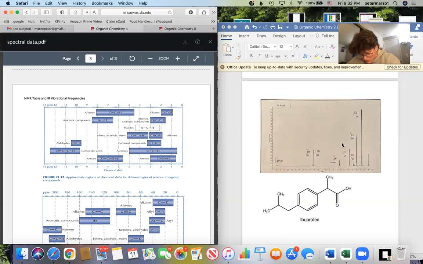Moving on to this signal here, we see another doublet with an integration of 2H at around 2.45 ppm. This shows us that the neighbor again has 1 hydrogen, but it is not the same 1 hydrogen from the carboxylic acid because it is too far upfield. Itself has 2 hydrogens, and I believe this is a CH2 group because it is not too far downfield, and it is most likely attached to a CH again, but this is different from the one that is attached to the methyl, as that one is also close to the carboxylic acid group.